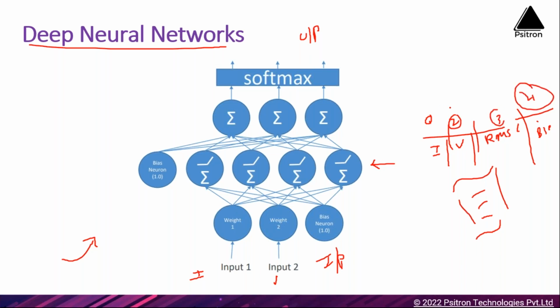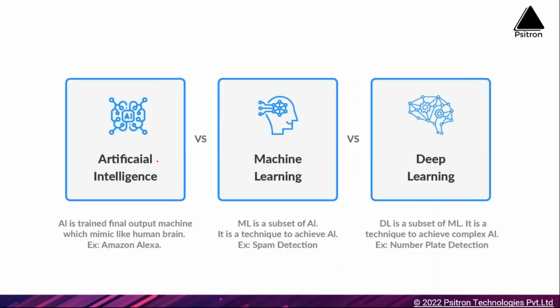Let's say I decide to go with only these two features, then I'm going to have just two input neurons, right? And finally, I receive an output at the output layer. For example, here we use something called a softmax layer, or softmax activation function, which is an output layer that produces the results as probabilities. So this is the best example of how a deep neural network works. We provide an input to input neurons, then we receive output at the output layer. And we have hidden layers which process the information in many different patterns.